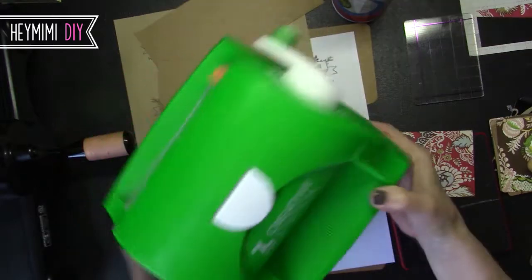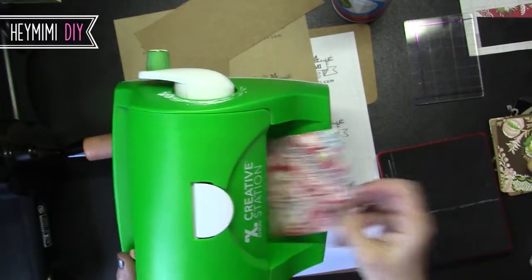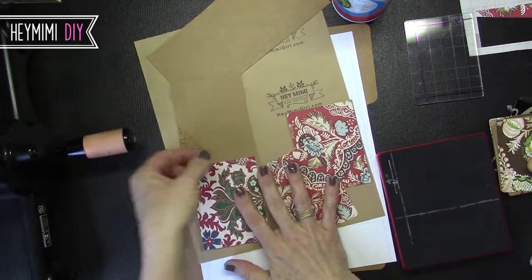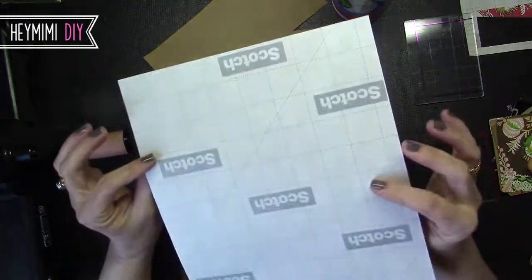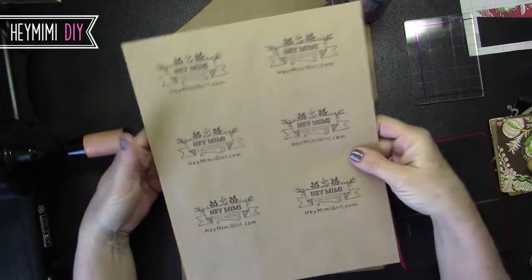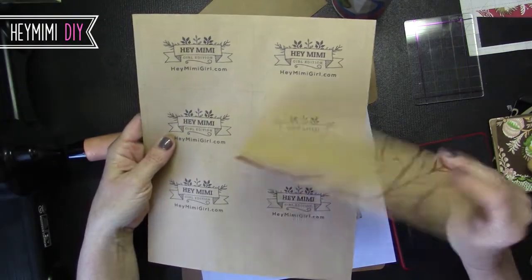These Xyron machines, you just stick your paper through there and it comes out as a big sticker on the other end. You can do that, and if you want, you can even do the printed piece just onto a piece of cardstock and then cut it out and then glue that to the back side.